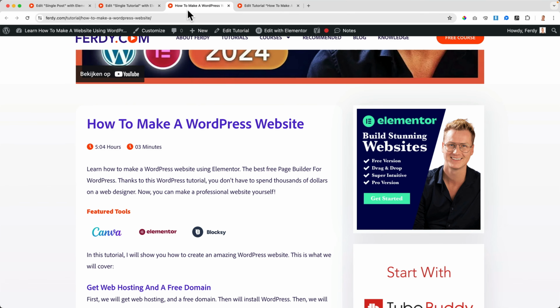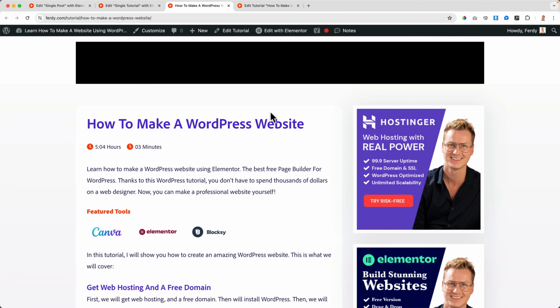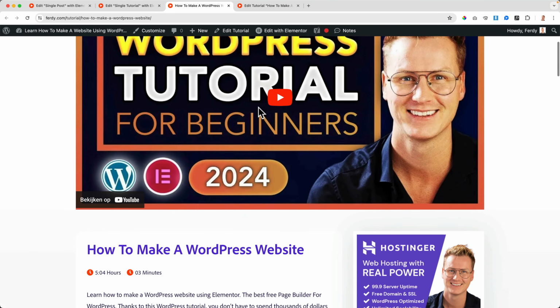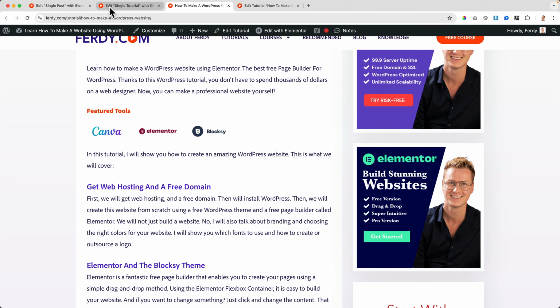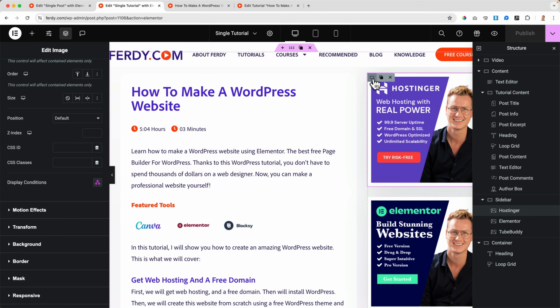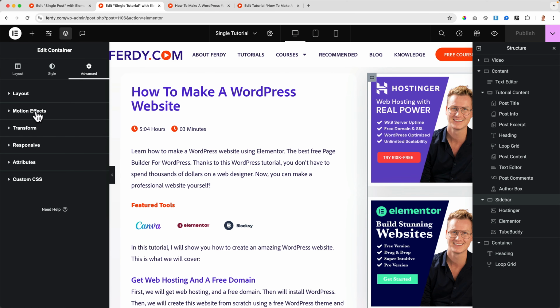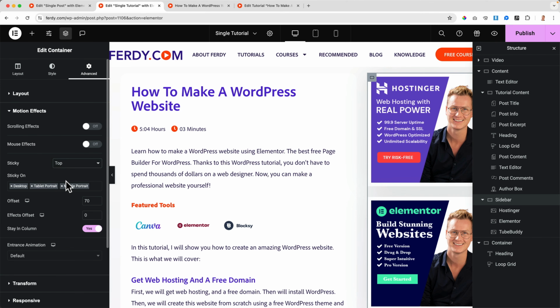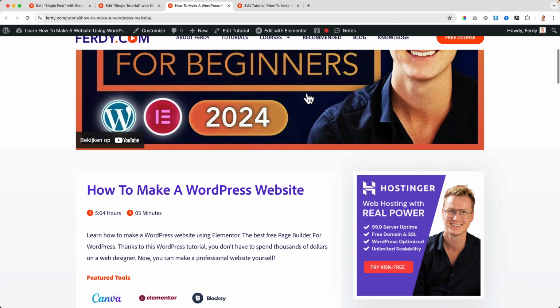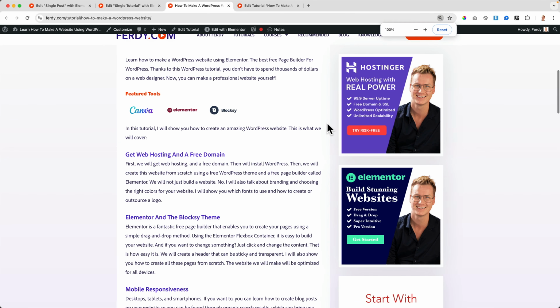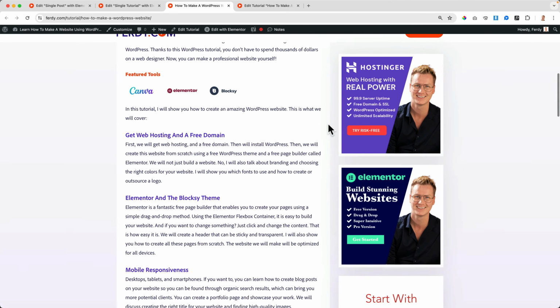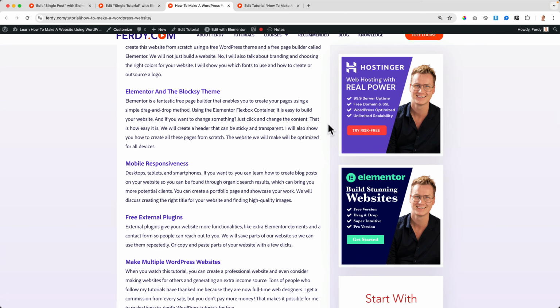So now, based on what is contained in this tutorial, I can show those ads. Now they're not sticky anymore because I said they should not be sticky. If I click over here, motion effects, stick it to the top with an offset of 70. The only thing is right now, if I make it sticky, I cannot have more than 2 advertisements, maybe 3. Normally, this is how a page looks. So no, I would definitely not do that.